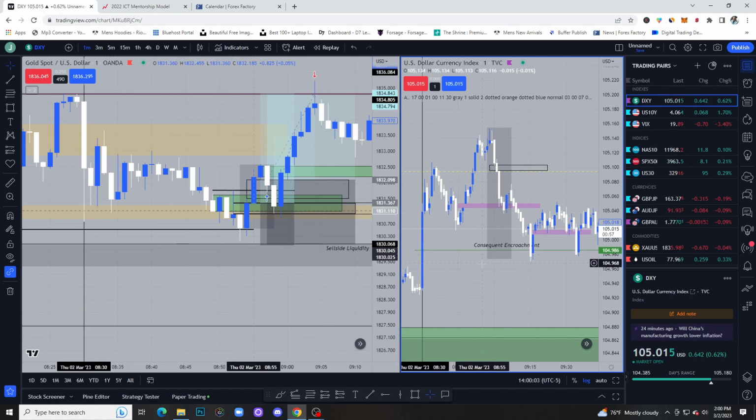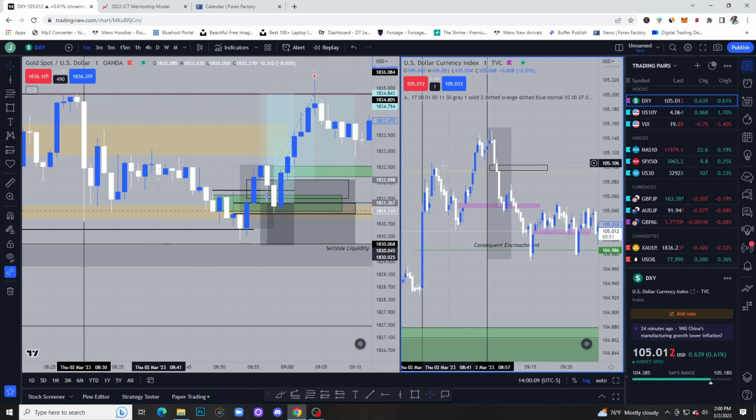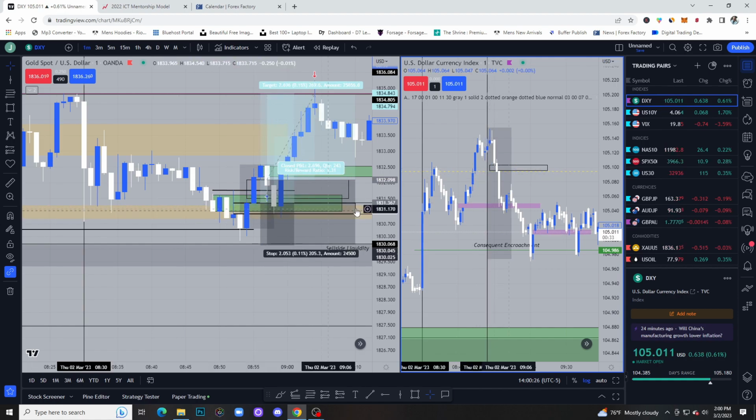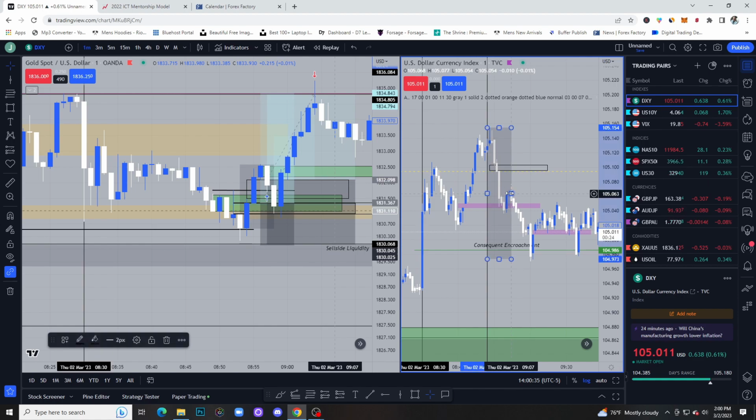8:57 here on the dollar. As you can see, remember that inverse relationship right here. We opened up higher, took out this high, and then right here we started selling off. So I have this range marked out on the dollar, right? Because this is where I got in on gold at 8:57, on the dollar from 8:57 to basically 9:04 right here. So from 8:57 to 9:04 on the dollar, the price of the dollar was basically falling.